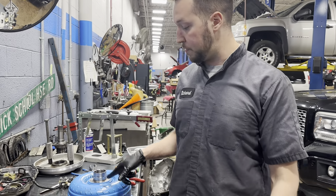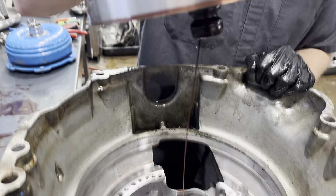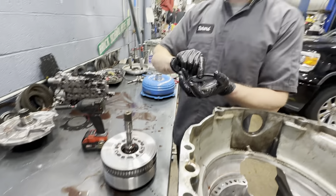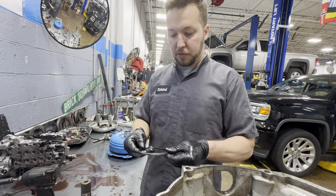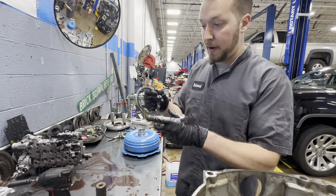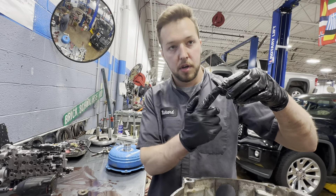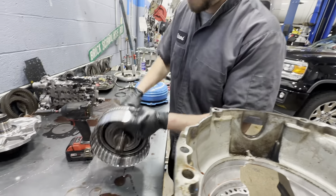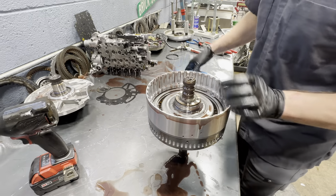Here's our 1-3-5-6-7 for our input shaft. We've got a black bearing on the top and it's glued to the washer, so we'll just leave it on there. We've got our washer and our bearing. This is actually where end play is set in this unit — underneath this guy right here. Here's our input shaft, or our 1-3-5-6-7, and these surprisingly don't look too bad.